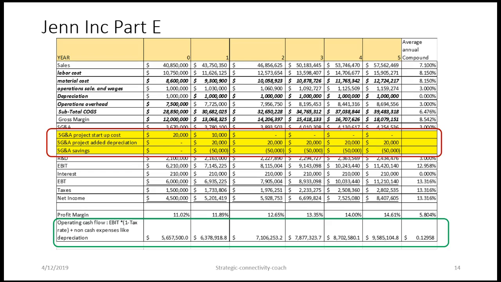And there was some investment in the software that was going to get depreciated over the 5 years. We assumed straight line, at least in the case study. So that's what you see as $20,000 for the 5 years. And then the savings we estimated, or at least the case study provided, in the real world you would estimate it, was $50,000. So basically that's a negative number. Why? Because there is a savings, so we will make the expenses less. And from there, we basically started to create the operating cash flow.